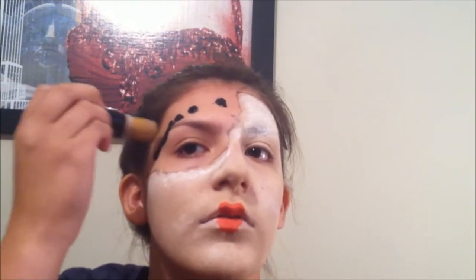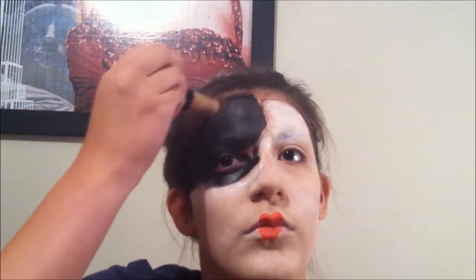The other side that is not white is going to be all black, like my face is broken in half. That's fun, isn't it? Now I'm going to shape my lips with the red crayon — dolls' lips are always small — so I'm just going to make it kind of like a heart. And now I'm going to paint my other half of my face black, like that part is broken.